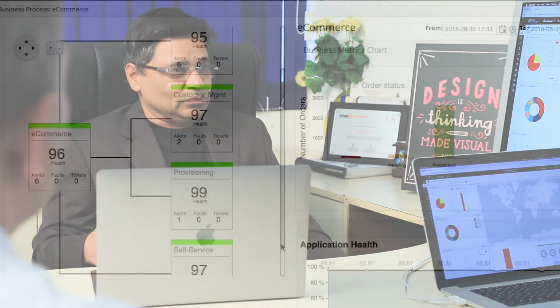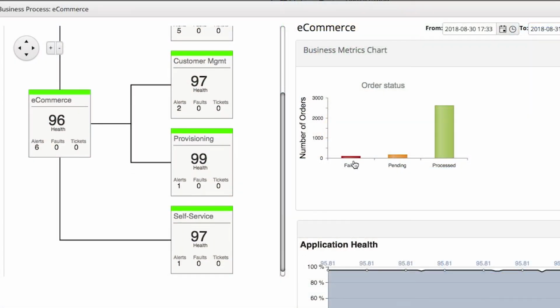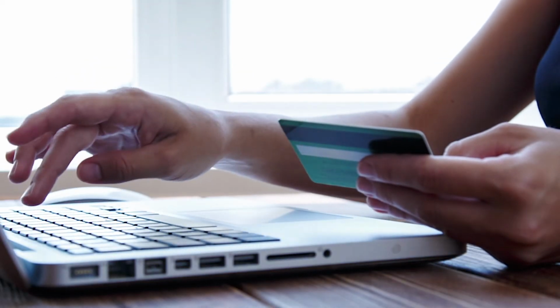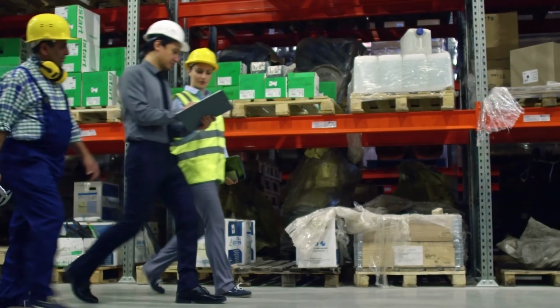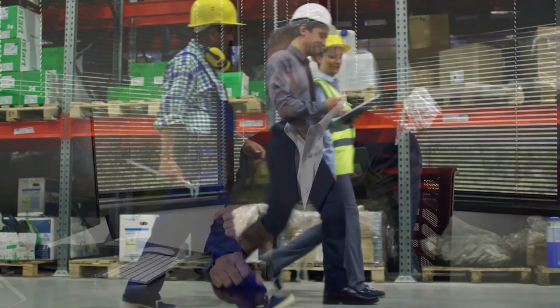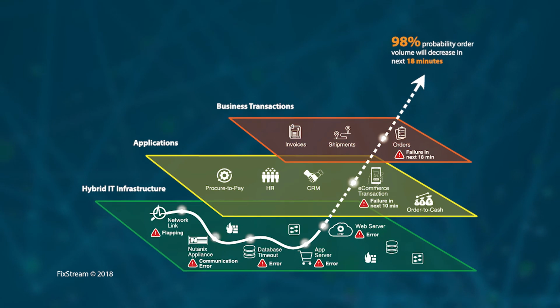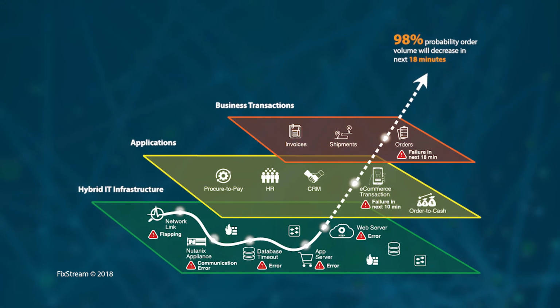We are the only company that, using artificial intelligence, can correlate events from your business metrics, like which orders are going to fail or why they're failing, to which transactions in the applications are impacted, to understand exactly at the infrastructure level, let's say, which firewall is causing a problem or which storage is causing an issue. We correlate all that across all 3 layers and present it in a single pane of glass. There is not a single vendor or tool that can do that, and do it more elegantly from the visual and machine learning perspective.